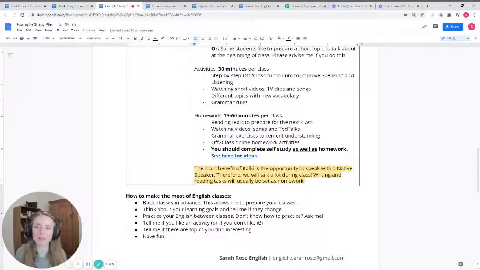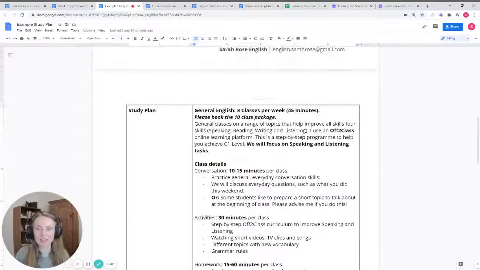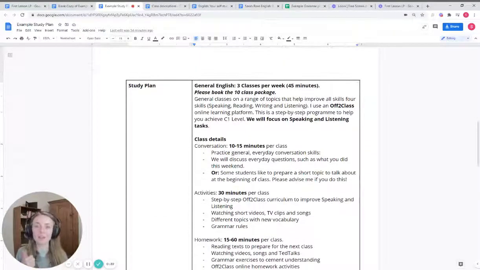And that's quite important for me because I don't want students who don't agree or they don't like the style or any kind of confusion between me and the student. And having this, I think, is a very safe way to, first of all, encourage people to book a package, because I say to them, you know, here's the 10 package, here's the link, book it here.